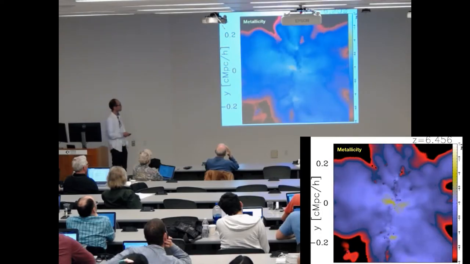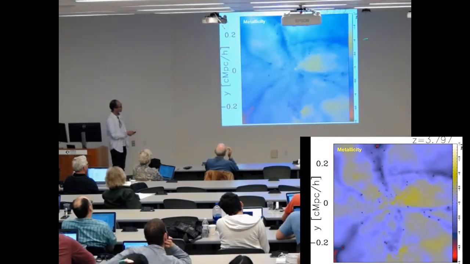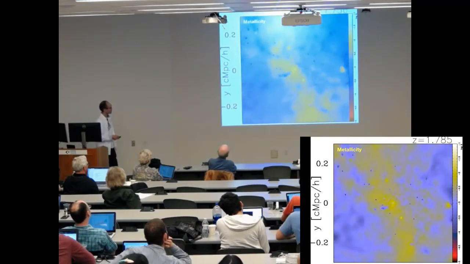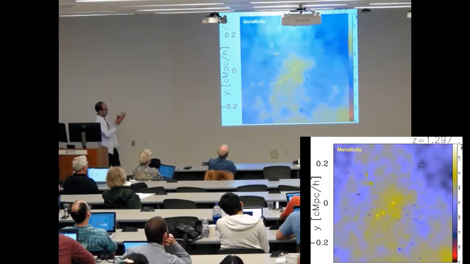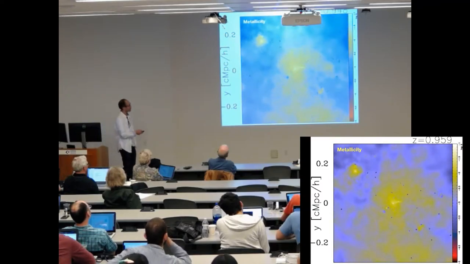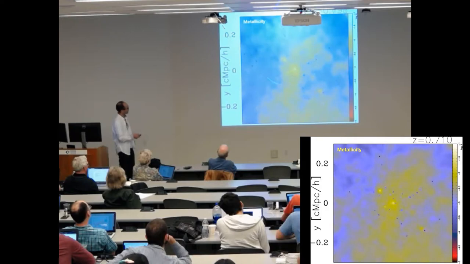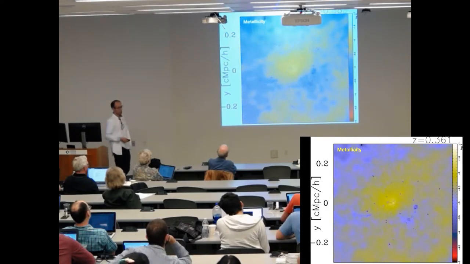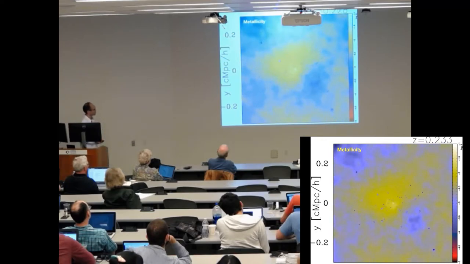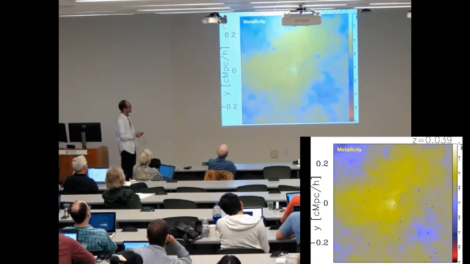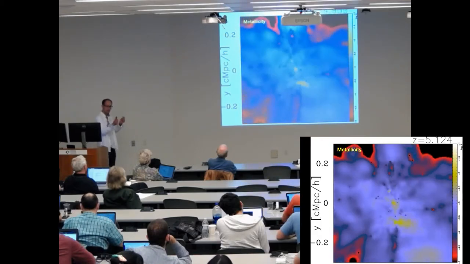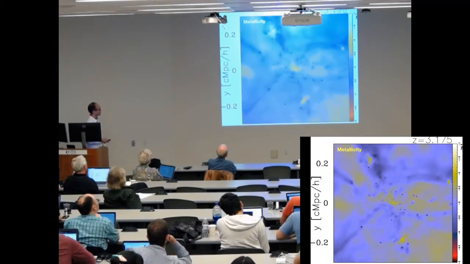Here's the metallicity evolution. And the yellow part is roughly solar metallicity. You notice that as those violent mergers take place, the enrichment occurs within the halo, and then eventually a larger and larger area becomes yellow, getting closer to solar metallicity. And at z equals 0, there are still a lot of unenriched dwarf galaxies. Metal-poor gas is still remaining in those dwarf galaxies, and they're providing low metallicity gas into the central galaxy.